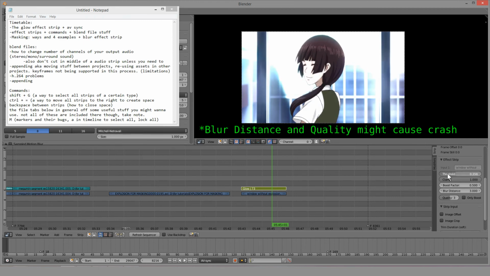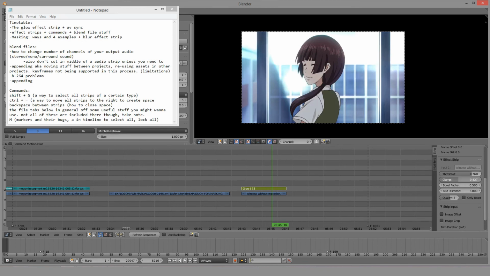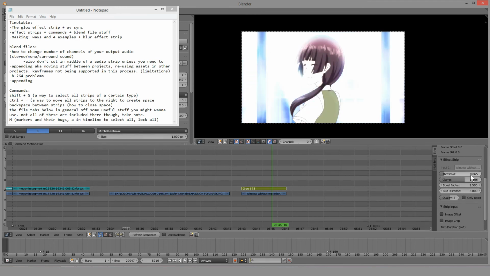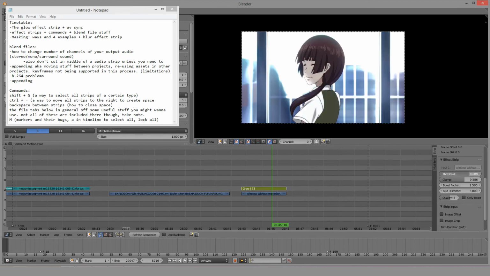So you can set the basics with these two here. And then the boost factor basically just amplifies everything. And these are kind of redundant. So I could have one all the way up and the other one all the way down, or the other way around. And then I could get the same thing for low boost as I can with these low on a high boost. So it's kind of interesting to play around with it. You can get different settings with the same effect.